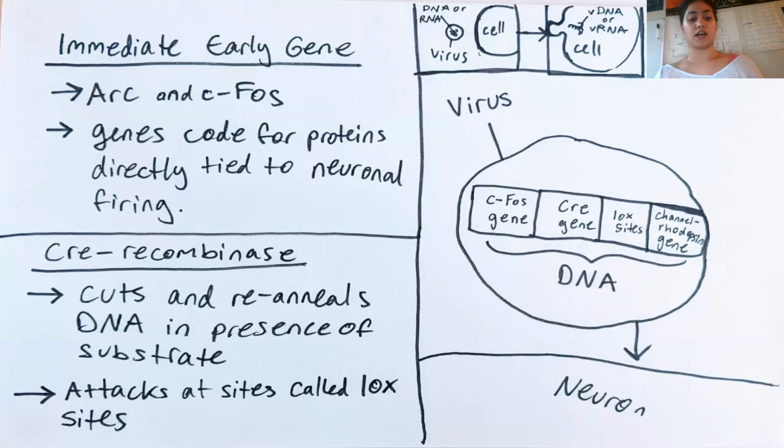Again, as we learned in last class, during this entire process, a gene called ARC and another gene called cfos are expressed in the active areas of the hippocampus. ARC and cfos are immediate early genes, meaning they are expressed very quickly after receiving a stimulus, making their expression directly tied to neuronal firing. ARC and cfos expression are associated with synaptic plasticity, or how neural activity over time can change with synaptic strength. The strong synaptic connections between the dentate gyrus and cornu ammonis subfield 3 neurons are also crucial for synaptic plasticity.